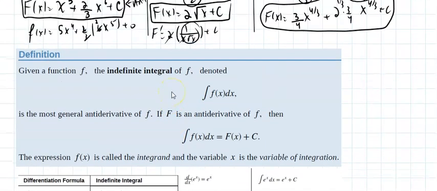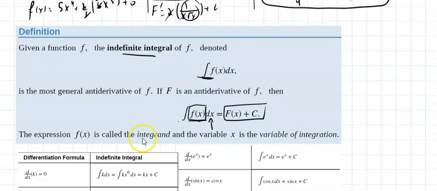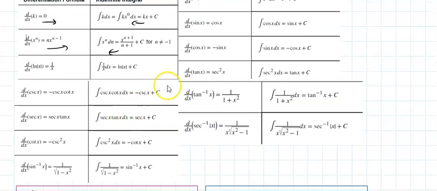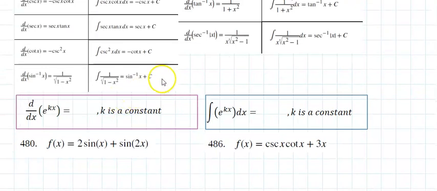So the notation for antiderivative is an indefinite integral. When you say what's the indefinite integral of little f of x, you're saying what did you take a derivative of to get this with respect to x? And there's the answer. We already said that. Now they remind you of a few derivatives. This is forward, this is backwards. This is forward, this is backwards. That's how it works. You could look at those to remind you that derivative of tangent is secant squared, which means the integral of secant squared is tangent. Don't forget the plus c, and so on and so forth. These are all the derivatives we took.